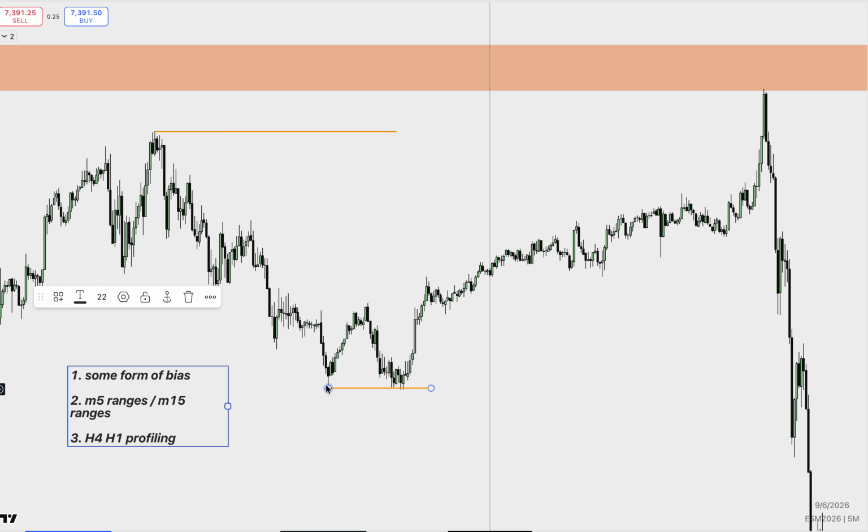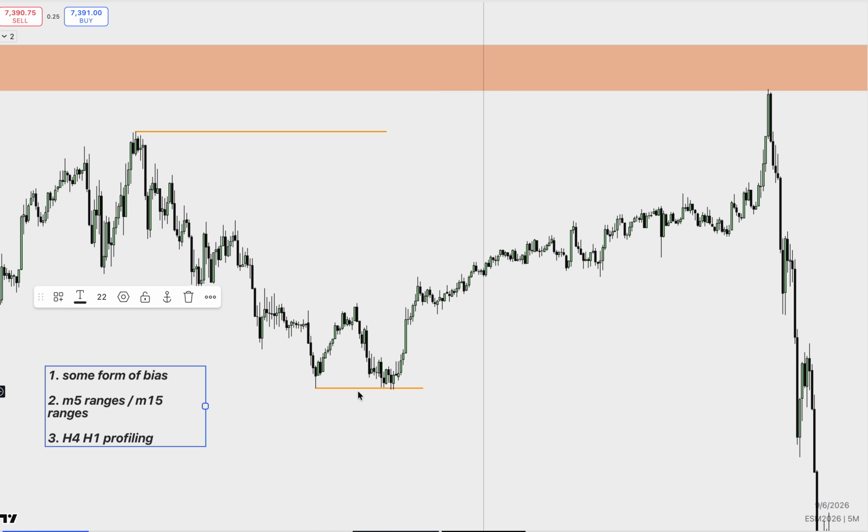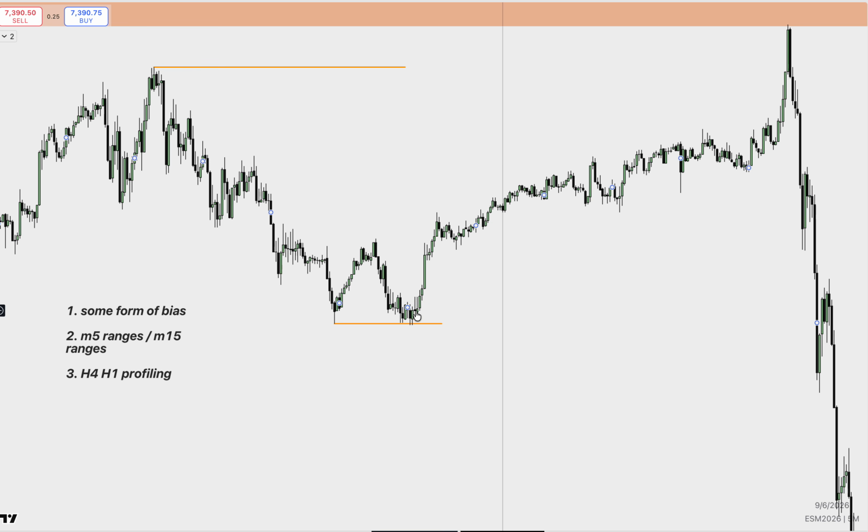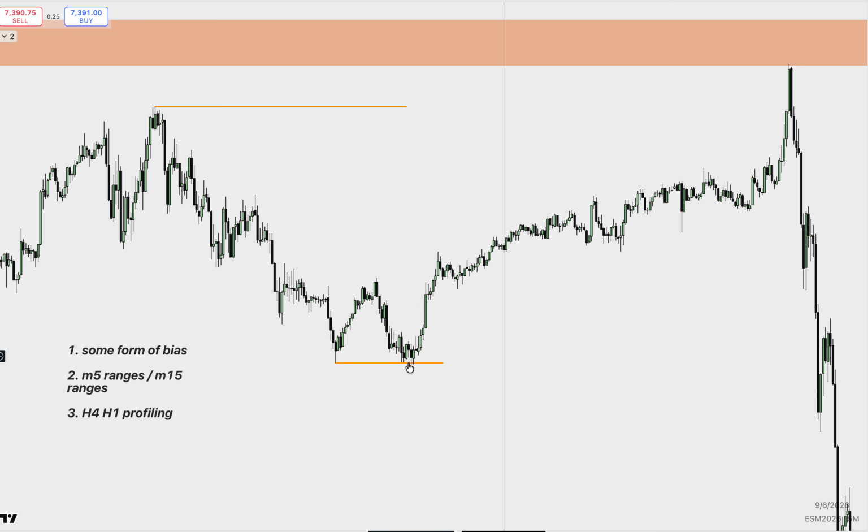So what you have down here is a range low swept. So we've taken one side of the range down here. How do you identify a range? The most obvious price swing on your screen, pre-market, and this was it. We came down, swept, and look at the reaction down here. Is that reaction a market that's waiting around? No, that's a market that clearly hit a key level and displaced throughout here massively.